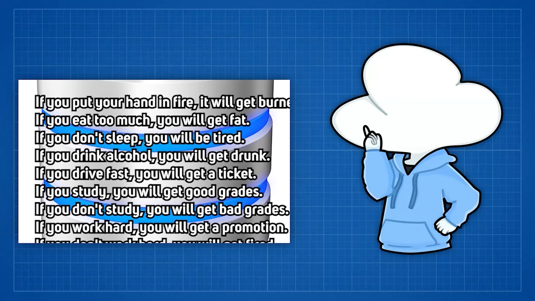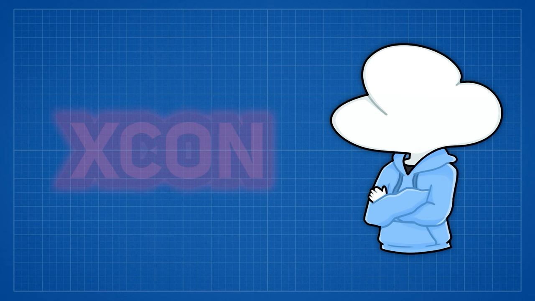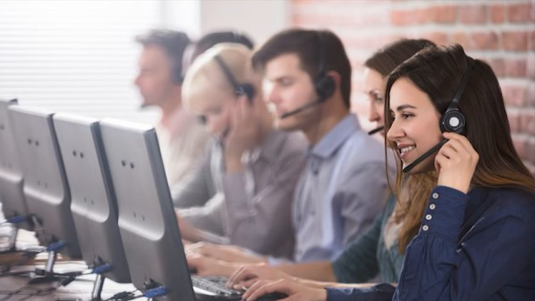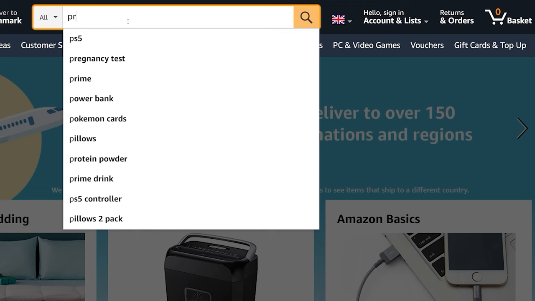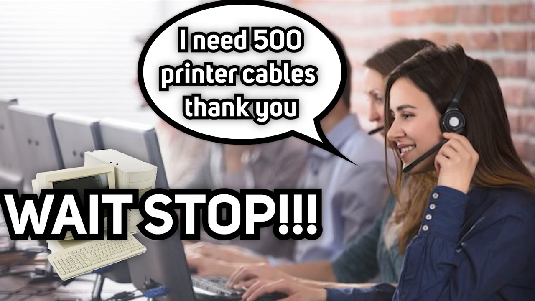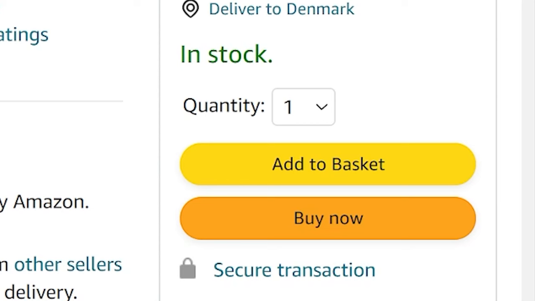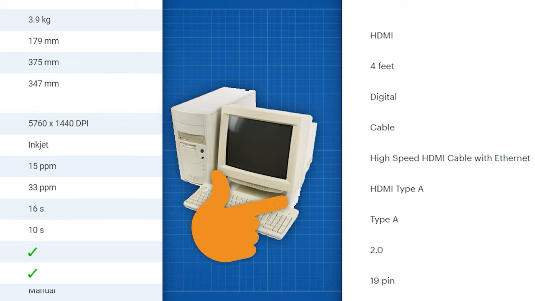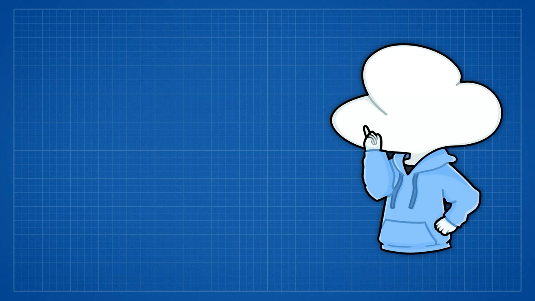Then, DEC's XCON, developed as the first expert system that avoids the common sense knowledge problem, by restricting its knowledge domain. XCON basically prevents wasting money on returning product, because back in the days, computer peripherals like cables and printers were not sold together. And the salespeople are not exactly the tech people, so mistakes such as submitting the wrong orders for customers with an incorrect cable or printer is extremely likely and costly. XCON was simply acting as an intermediate before salespeople make orders, and pretty much just a system in place to check if the specifications fit together. How it works exactly will probably remain a myth forever, but it definitely sounds over-engineered.